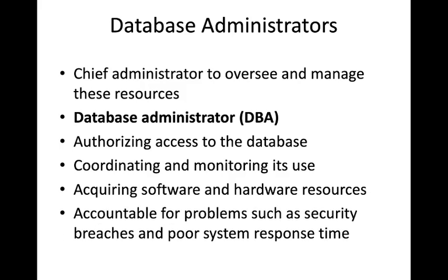He is also accountable for problems such as security breaches and poor system response time. If some problem occurs in the security of the system, he will be the person who is responsible. In an organization, the database administrator job is a very good job, because everything is automated. He just needs to create backups or monitor everything. There are automated tools to do all these things. But if some problem occurs in the database part, he will be the sole person responsible for that, and he will be fired from the organization. So he is accountable for problems. If something occurs in the security, or poor response time, or any problem, or if he forgets to take the backup, the person who will be fired first will be the database administrator.